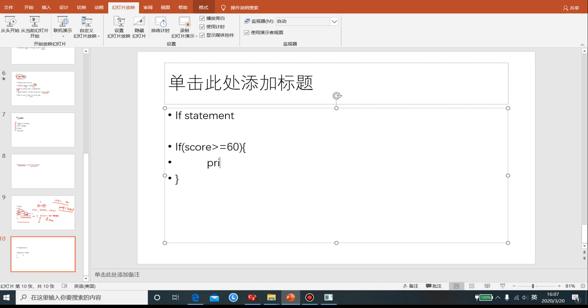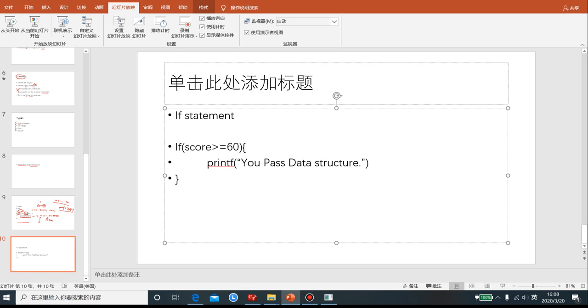Just print out: you pass the course data structure.